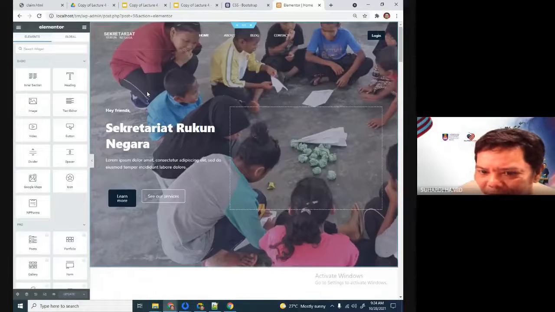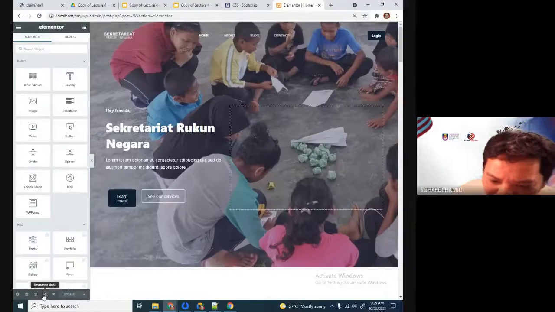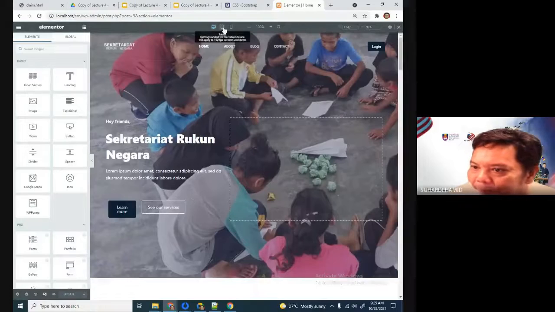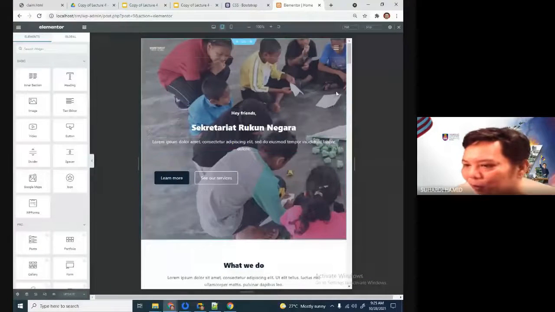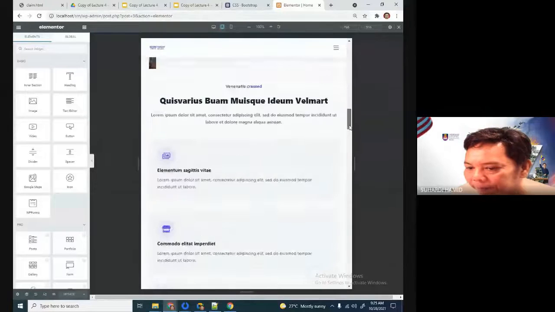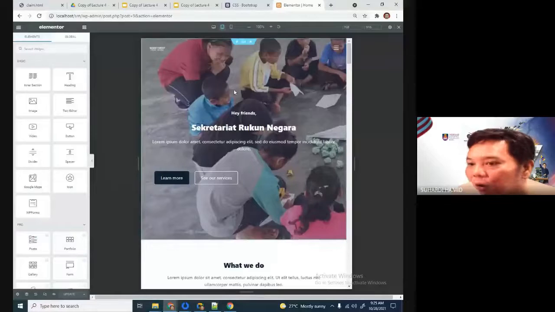And if you want to have a look at how your page looks on, for example, a tablet, that's how it will look on the tablet. Now you want to see how it looks on a mobile phone.